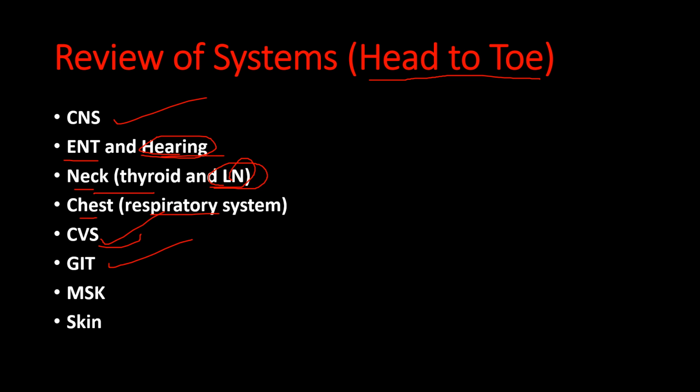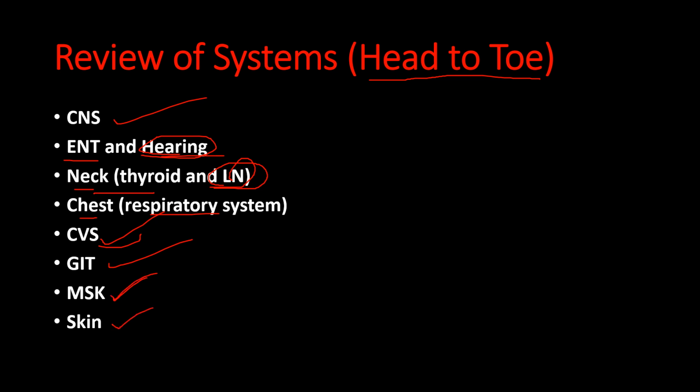After gastro and kidney, you will go for the MSK. If there is joint pain: how many joints, when did it start, onset, course, and duration, any aggravating factor, relieving factor, does it impact his activity? So all these questions you should ask for joint pain. And then skin is very important.